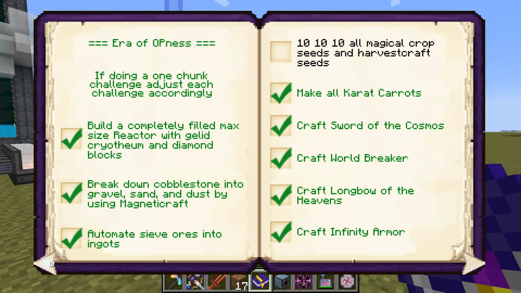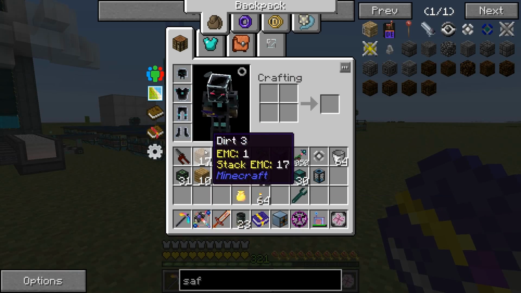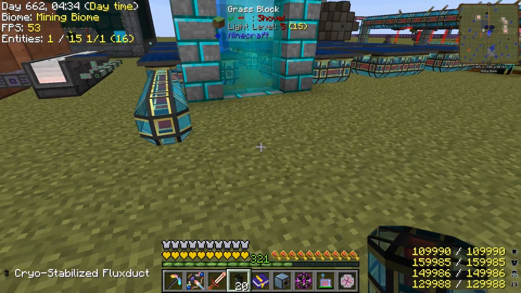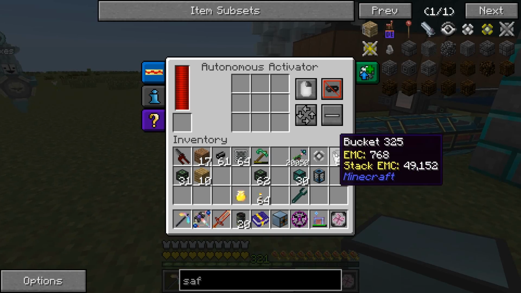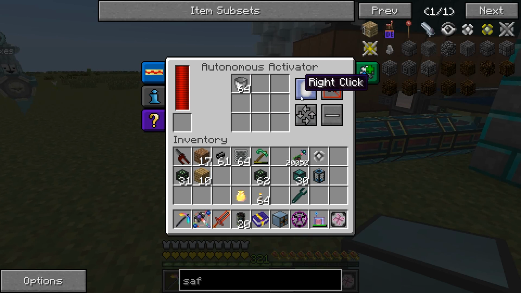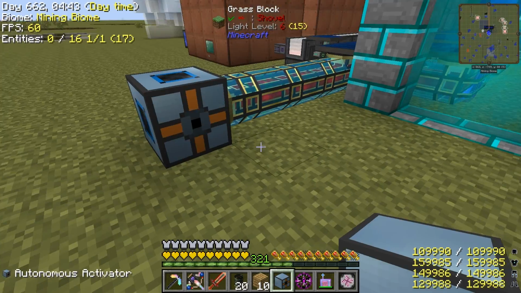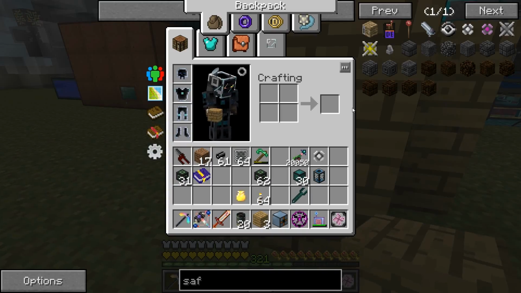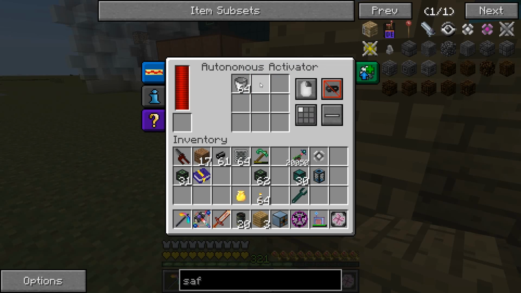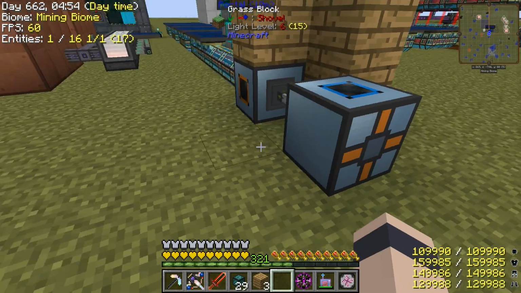We're gonna do the moo fluid milking. Where is that? Automate moo fluid milking. So we never did that in this series. I asked you guys if you knew any way of doing it without using autonomous activators, and you didn't, or I didn't see any comments telling me how to do it. So we want to right-click with empty buckets on first slot only, so it only uses the empty buckets. We'll put a cow in the middle here probably, right? I couldn't really find any other method besides autonomous activators, and I think these cause a lot of lag, or at least they did in my other modded series, so I didn't want to use them.